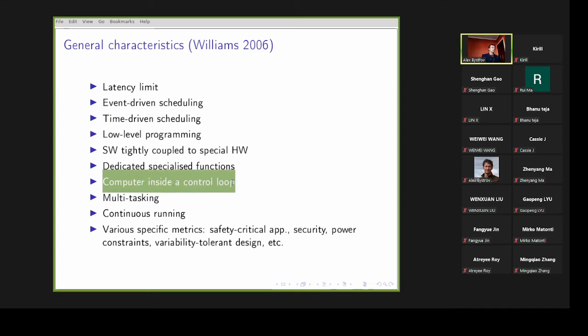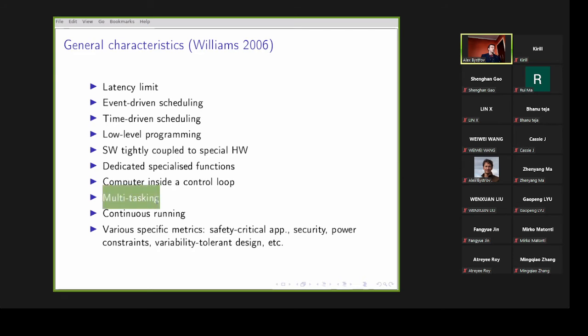Computer inside the control loop. This is as we are including the system as a component into a larger system. We should use the computer inside some sort of a protocol, and the protocol goes on forever. So you power up the system and the airplane or car moves, right? And they keep moving for a long time. So multiple cycles of operation, it's a control loop. The computer is a component within that.